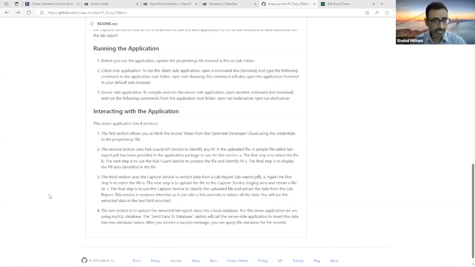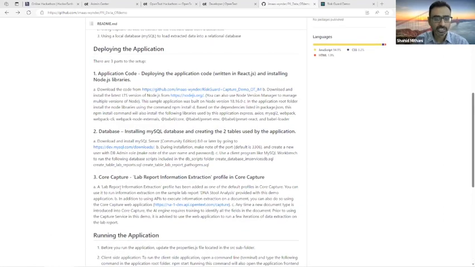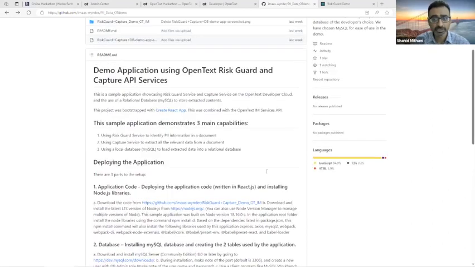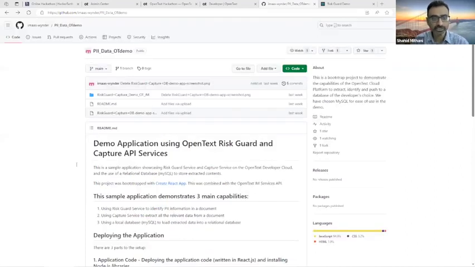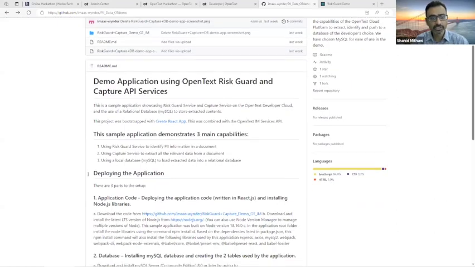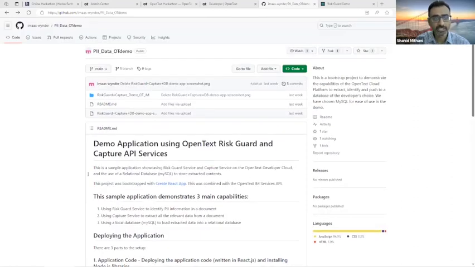I've tried to purposely make it that simple so that the focus is more on the actual calls that are being made and on the code, as opposed to trying to navigate through multiple screens to showcase a particular use case. So we're trying to avoid all that complexity with this sample application. You can read the overview in this README, and you'll have access to this URL. We'll post this on the Hackathon website.